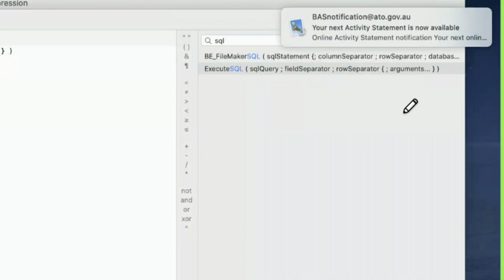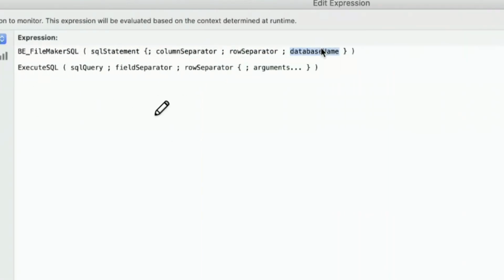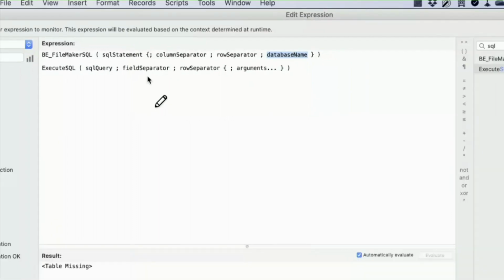If you have a look, the BE one has an option for database name, so you can actually do SQL on other databases. The other thing that the plugin, and this is any plugin that does SQL, the only advantage the plugin does, this one does select only. So this shouldn't be SQL query. This should be called select query. Because that's all that it does.